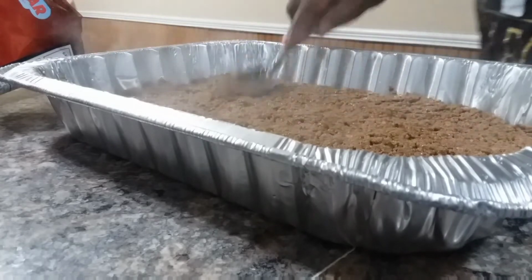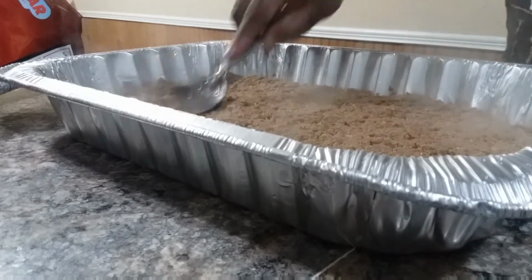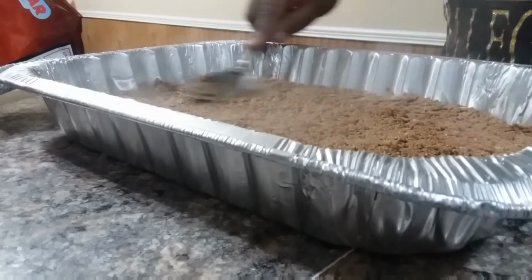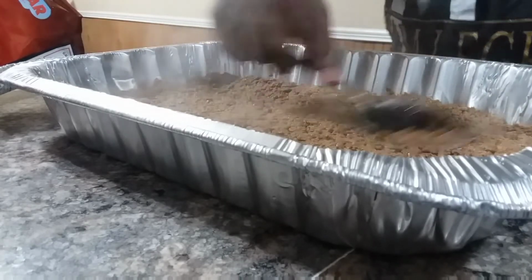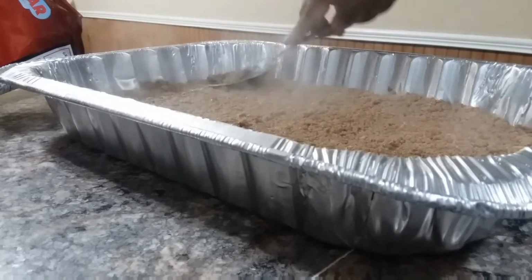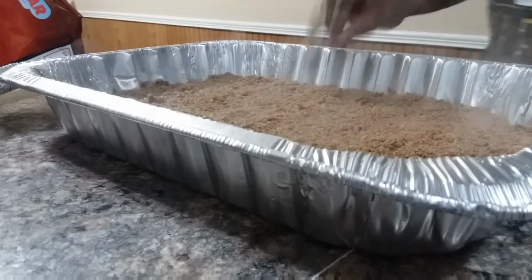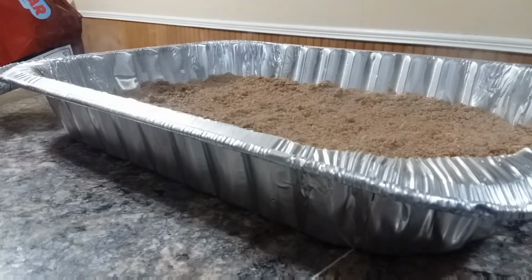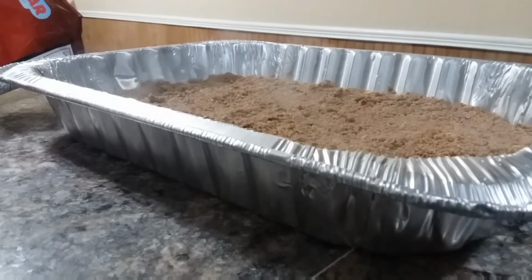Make sure it's pushed up in all them corners. All the chips and stuff covered up. Smooth it on out. Just like that. Y'all need to see how it look. That's how it look.